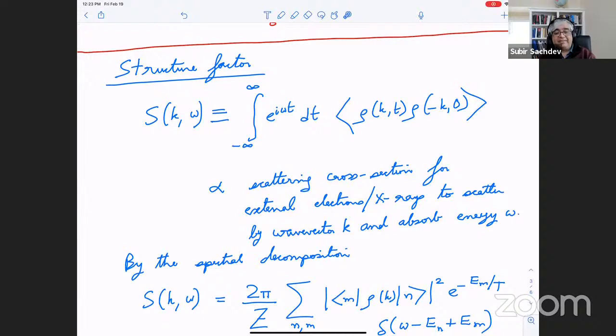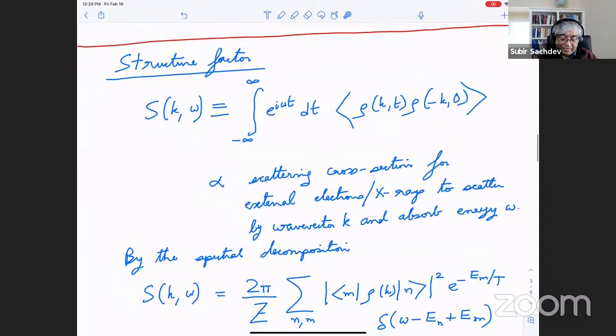If you have the liquid-gas critical point, you've learned about critical opalescence, where right near the critical point, the liquid becomes very murky. That's because there are large density fluctuations. And those density fluctuations scatter light, and that's why the system looks murky. So basically, if you just work out in the Born approximation the scattering probability of light from a system, you would conclude, if light couples with the density, that the scattering cross-section is proportional to what's called the structure factor.